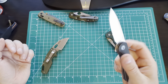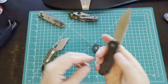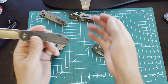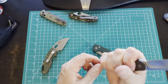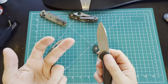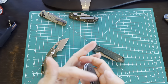You know what I've been saying about the Civivi Elementum is it's one of my favorite EDC designs, just the aesthetic, the drop point blade, the construction, how they do it. I think it's one of my favorite EDC designs of all time, up there with things like the Bug Out and the Delica. But for me, it just isn't quite big enough. To get my hand here, that point goes into that knuckle, and it doesn't gel with my hand. They make the 3.5-inch size, which does fit my hand, but they've only offered it so far in a button lock. At the show, I'm going to see. Maybe they've come out with a new version.